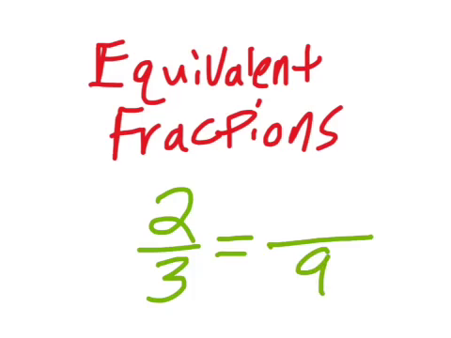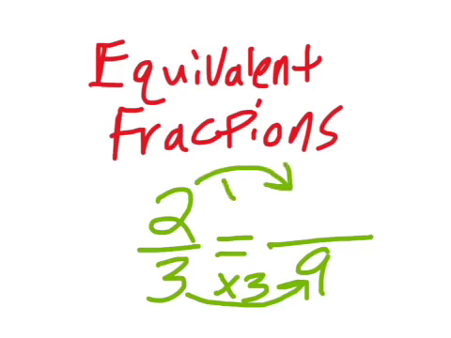And we've talked about how with fractions, in order to get equivalent fractions, you have to either multiply or divide. And whatever you do to the bottom part of the fraction, you have to do to the top part, and vice versa. So in here, to get from 3 to 9, we multiply by 3. We have to do the same thing on the top then, because whatever we do to the bottom, we have to do to the top. So if we multiplied by 3 on the bottom, we multiply by 3 on the top, and we get 2 times 3 equals 6.